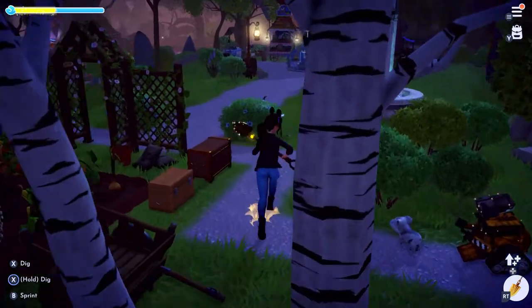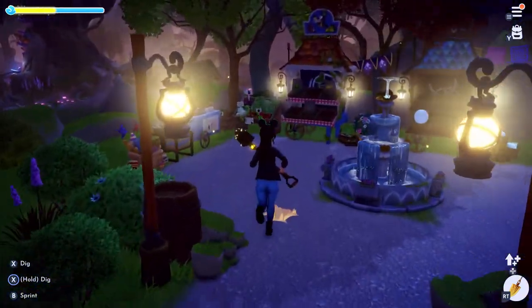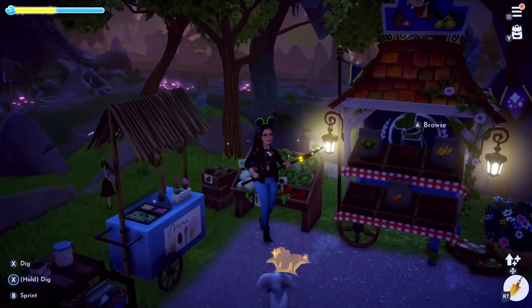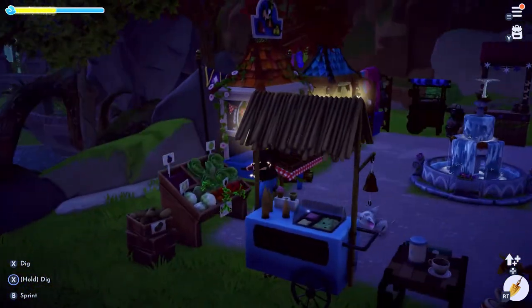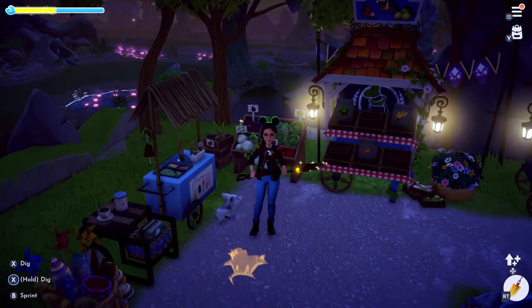Oh, the vegetable stand, I think it's a Stitch item. And there's another one, a fruit stand that looks just like this one, but it's all fruit. I feel like I just lucked out with getting this because I have not seen it since I got it, and I haven't seen the fruit one.